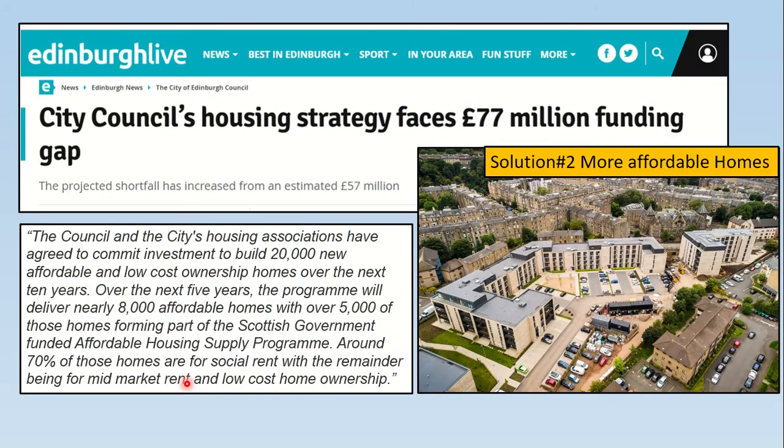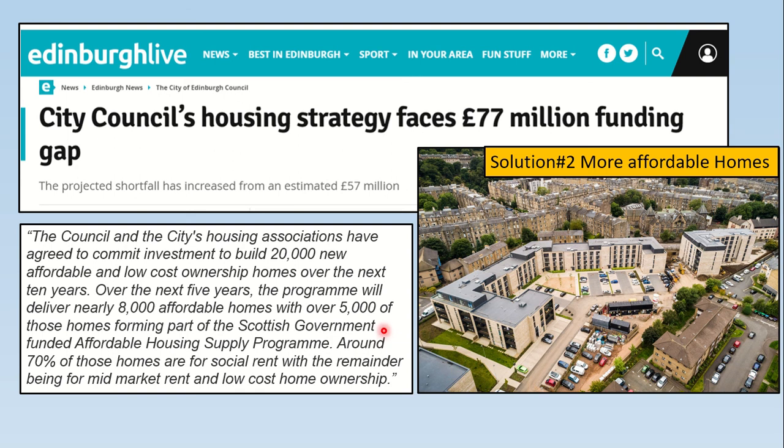On to solution 2. Not only do we need to build more homes, but we need to make the houses that we have more affordable. Affordable housing is housing that is specially designated in its construction towards first-time buyers, or that a certain proportion of the flats built are given over to something called social rent, which is when basically you rent a council house. Now, the Scottish Government has committed, and so has Edinburgh Council committed, towards the construction of more affordable housing. And as you can see in the picture, there's been some great successes in doing this.